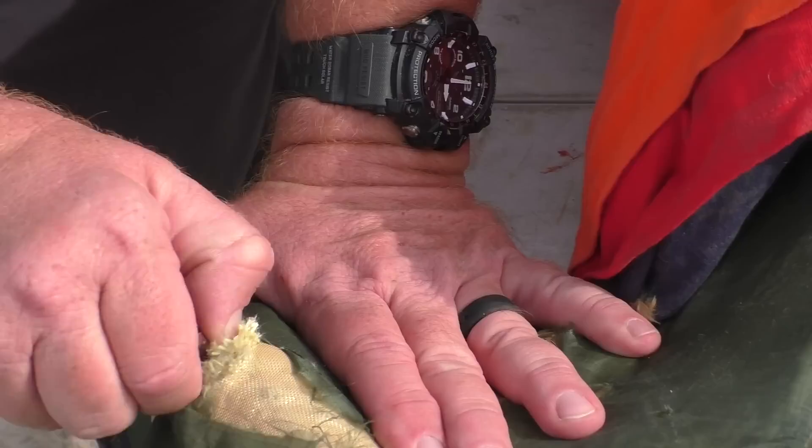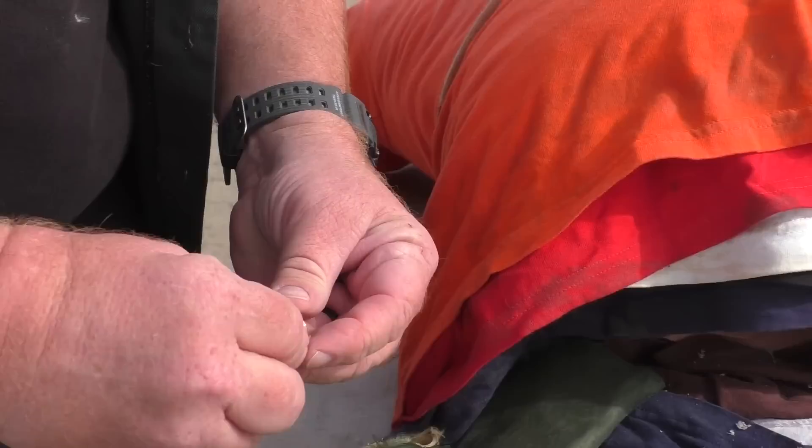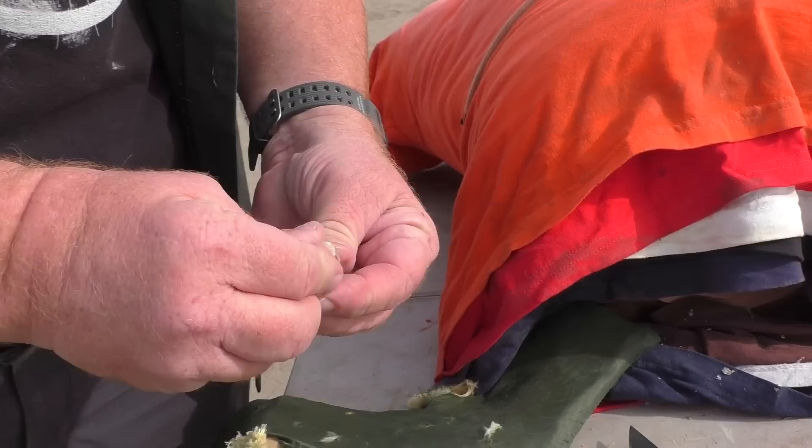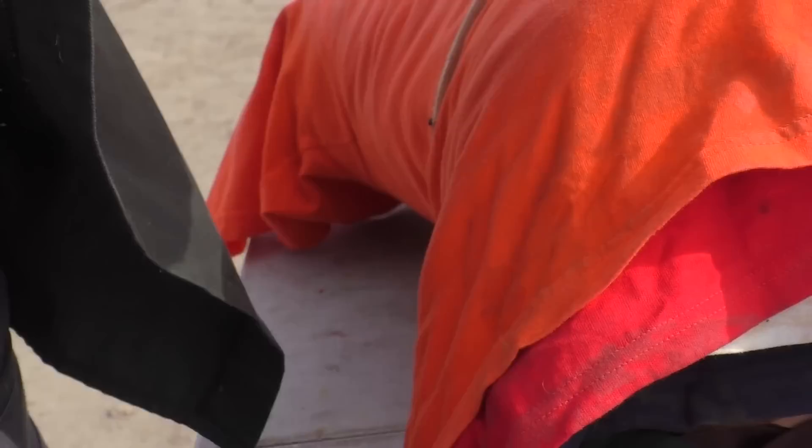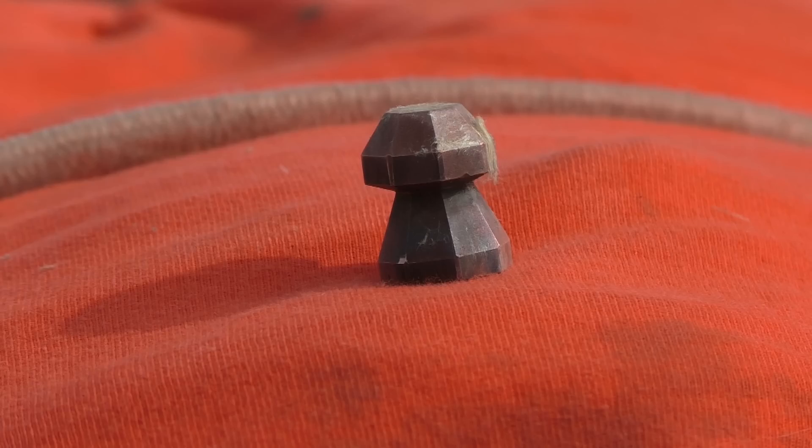It's a good thing I have these dainty piano-playing digits. Oh, look at that — almost perfect shape. I don't think there's any deformity, no mushrooming at all. I thought it would smash out. It is quite hard. There are different grades of copper obviously, and this is a very hard one. If anything, maybe the head is tilted just a little bit, but there is not much deformity there at all.